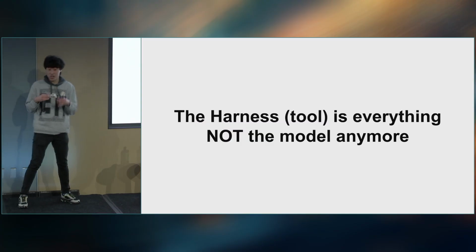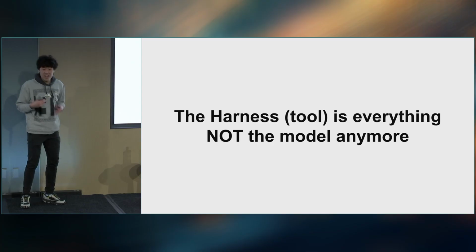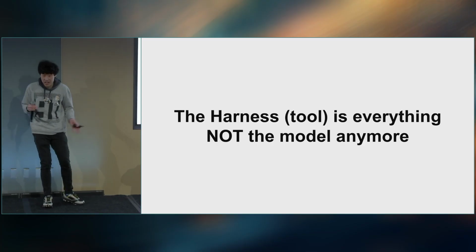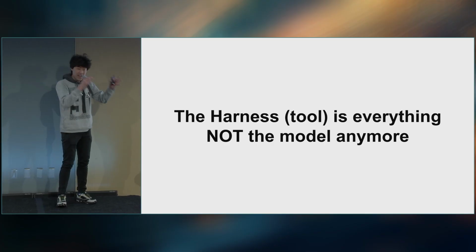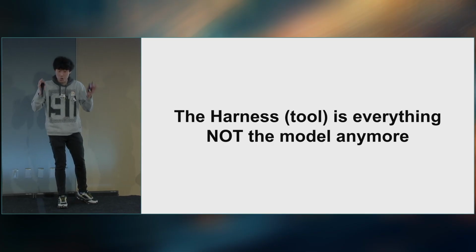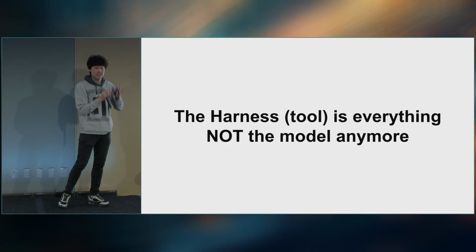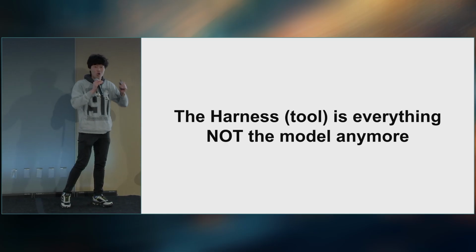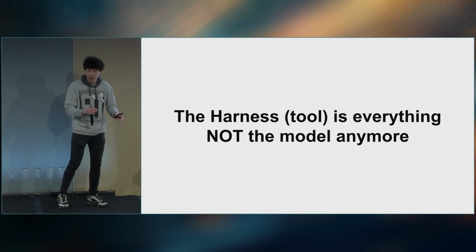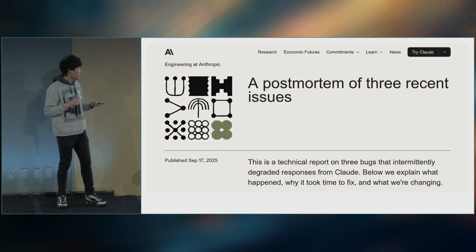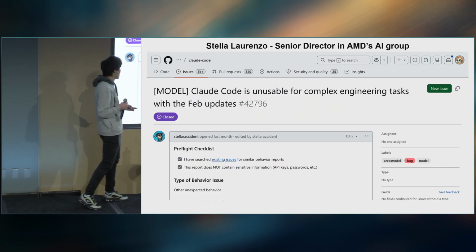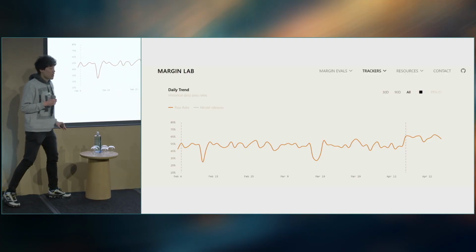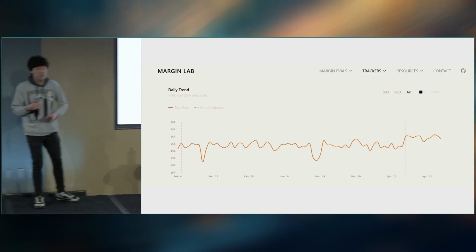But the main point I was trying to take away is the harness is the most important now. It's not the model, right? The model is not important anymore. It's the tool, the harness. So okay, another word for the tool is the harness. So Claude Code is the harness. Open Code is the harness. Codex is the harness. And these tools or harnesses are now the problem of changing the accuracy of these models, right? So for example, if your harness was not good, you will decrease accuracy by 30%. So if your harness is good, then you can increase accuracy.